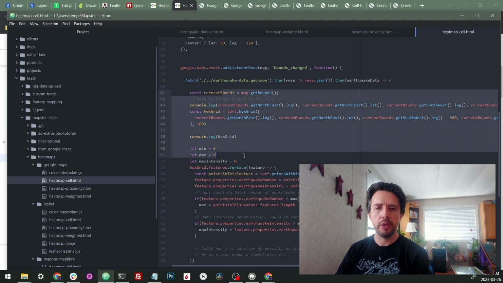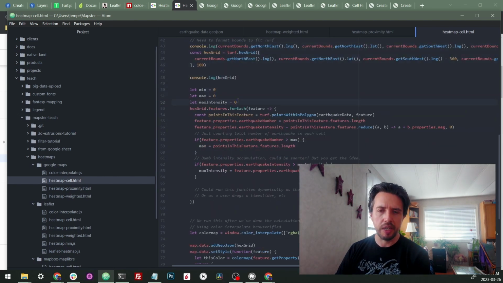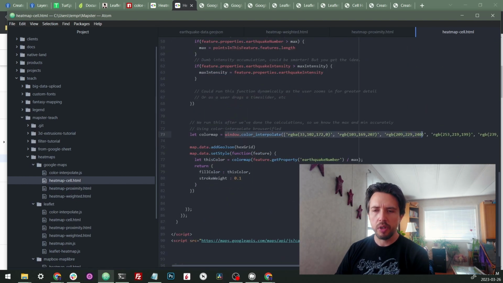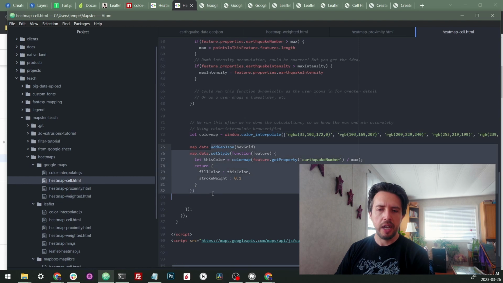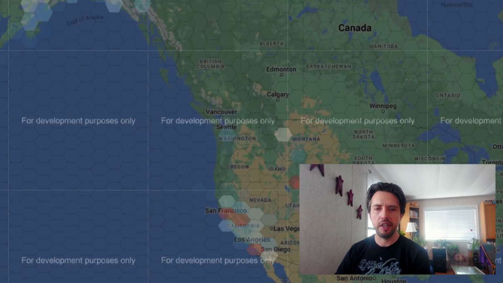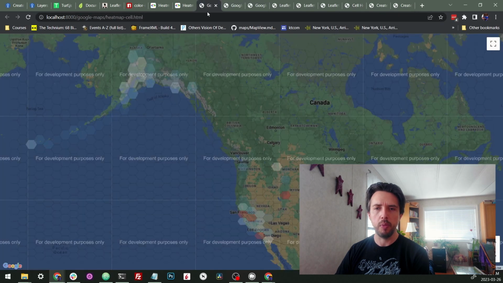We loop over, we get the bounds, we do the hex grid stuff, we find the maximum intensity that we're going to use, or maximum points we're going to use. We do this whole interpolation thing, add a GeoJSON and color each GeoJSON appropriately based on how many points each individual polygon has in it. And we get something very similar to the Leaflet one, which is also very similar to the Maplibre one.